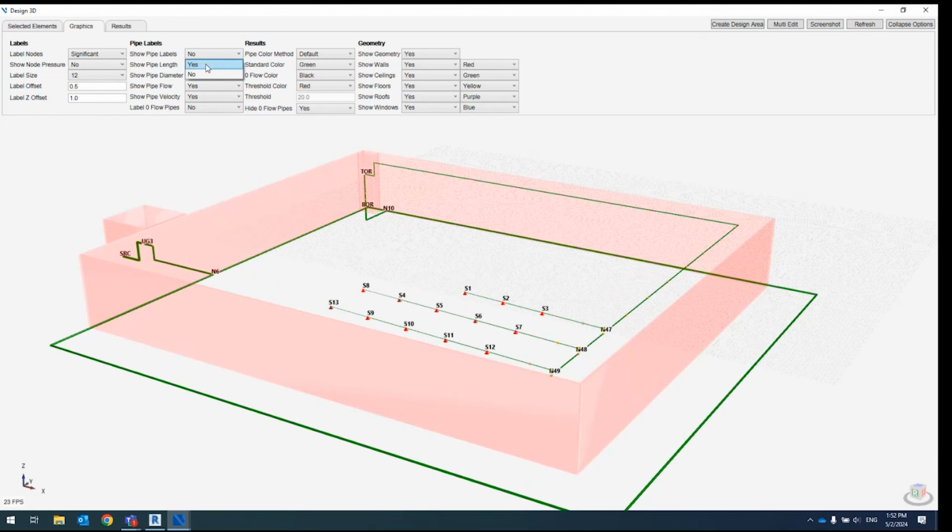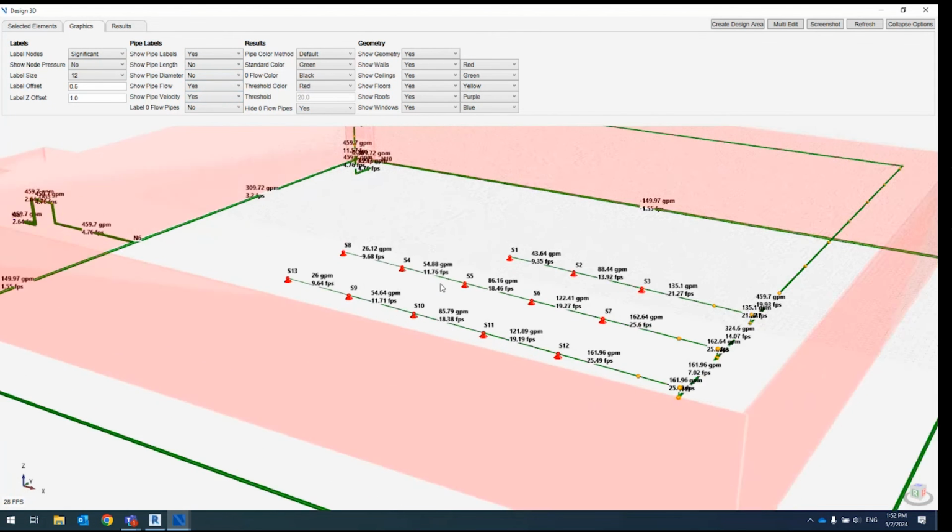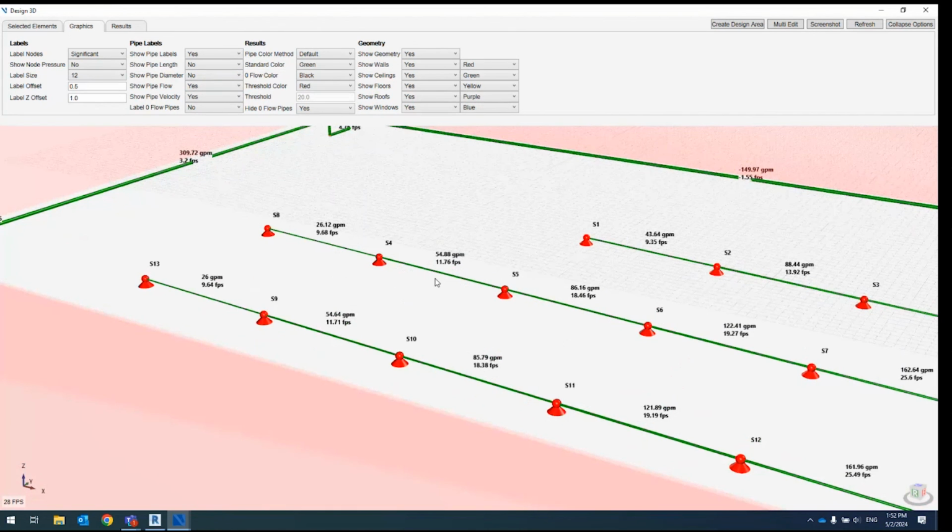You can turn some specific results on per pipe. So for instance, you can see flows, velocities, diameters, pressures, and so forth. So again, join us tomorrow if you want to delve a little bit more into that, but a lot of the options are pretty self-explanatory. So with that, I think we'll just take the last 8 or so minutes here, see if there's any Q&A and questions. And then we'll let you guys get on with your day.